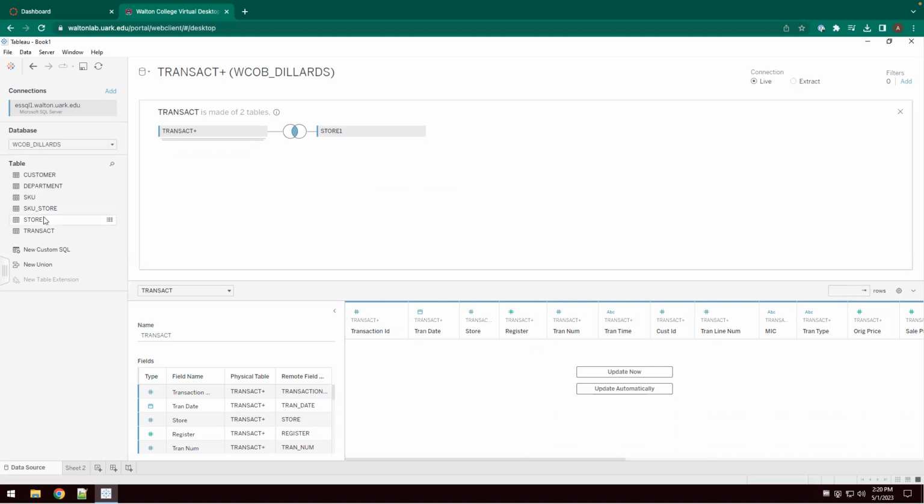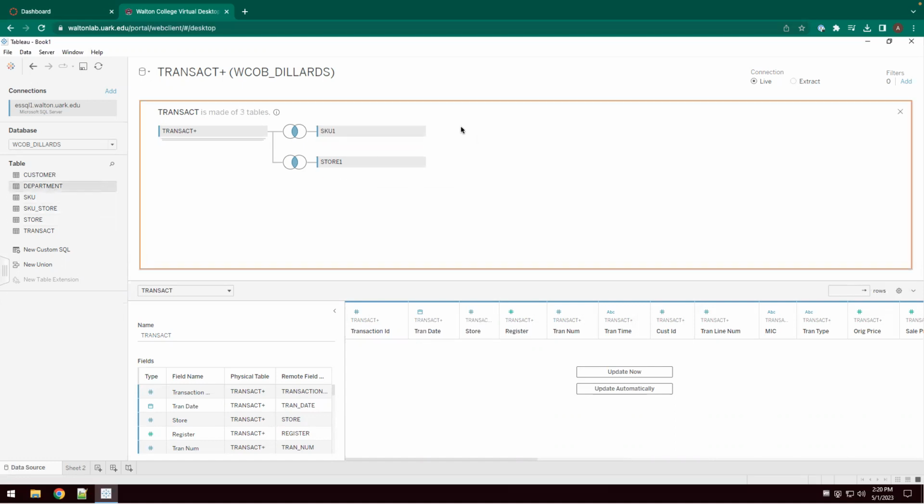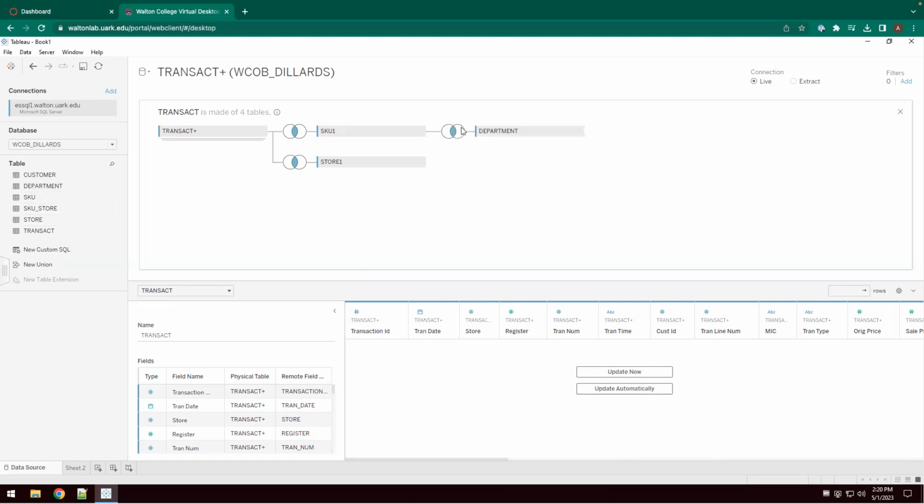What we want is the SKU. There we go. This is what we want. We want the SKU, and then we want the department as well. Perfect. That's what we want. We're gonna click update now. Just wait for that to load.